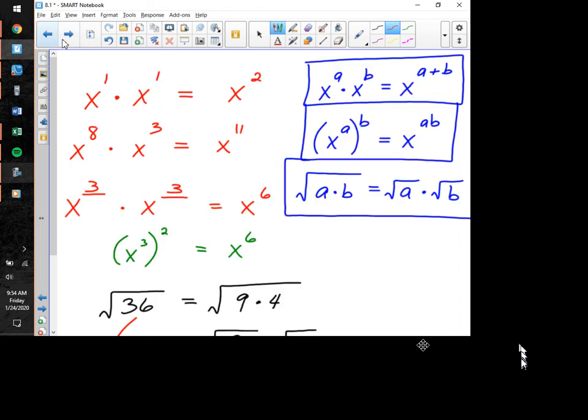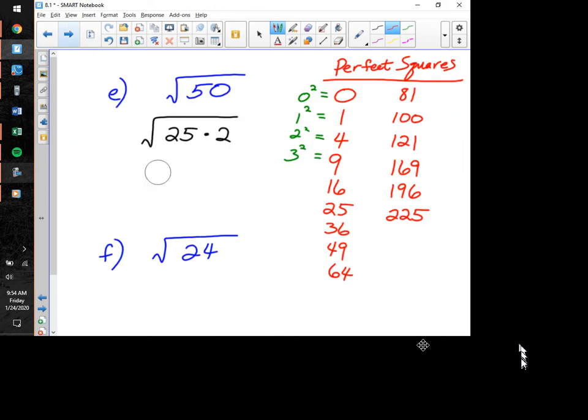I'll ask again. Guess what we're going to do with the square root of a product? We're going to split it into two different square roots, guys. So this becomes the square root of 25 multiplied by the square root of 2. And one of those numbers is a perfect square. Which one? 25. So right here, guys, what is the square root of 25? That can be simplified to just 5. Unfortunately, 2 is not a perfect square. There is nothing we can do with that. So that just tags along, and we write this now as 5 multiplied by the square root of 2.